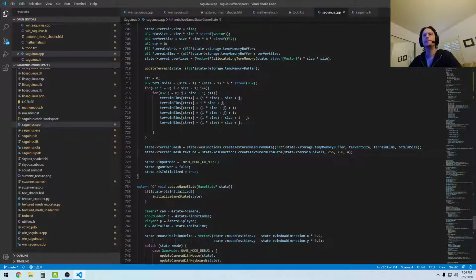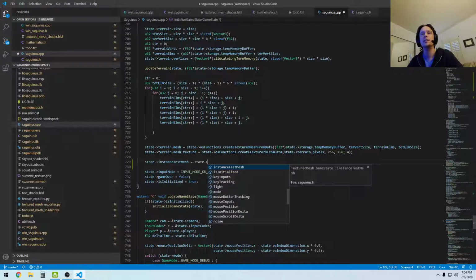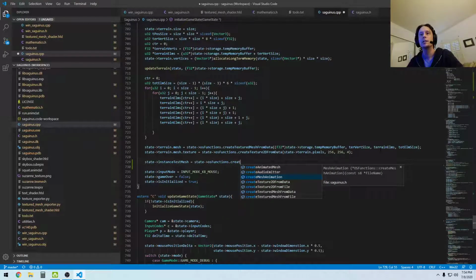Guess here's fine. Instance test mesh is equal to state dot os functions dot create textured mesh from file.